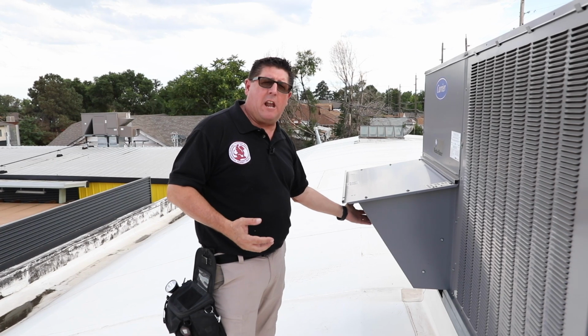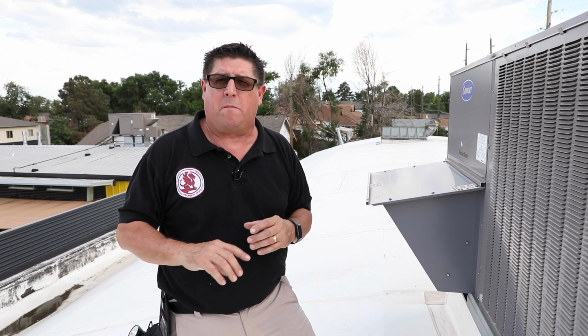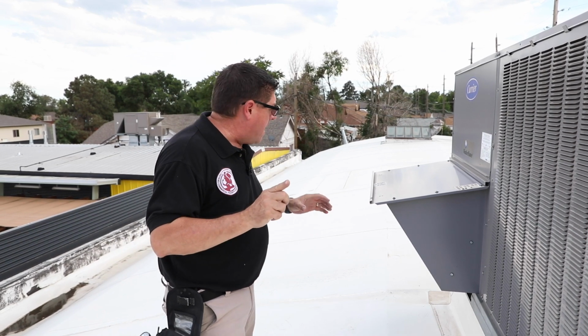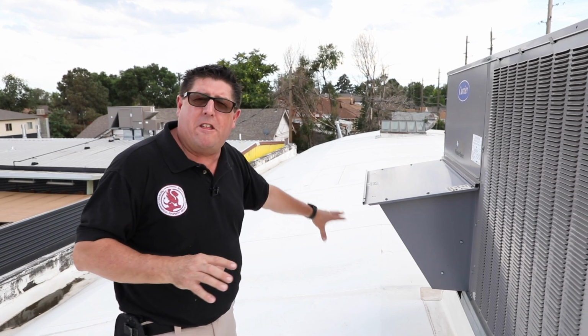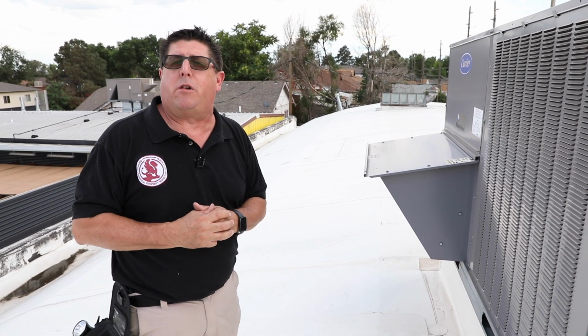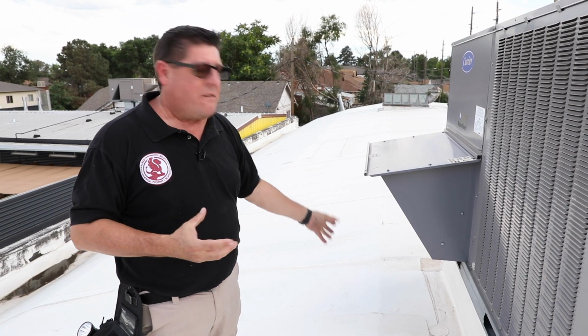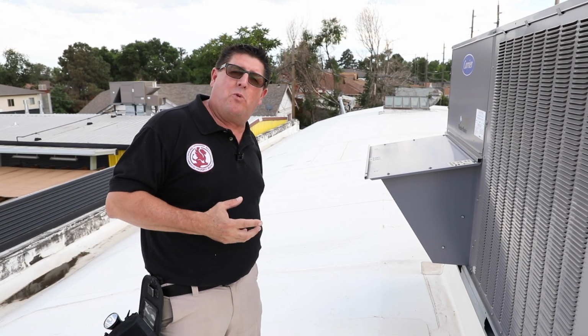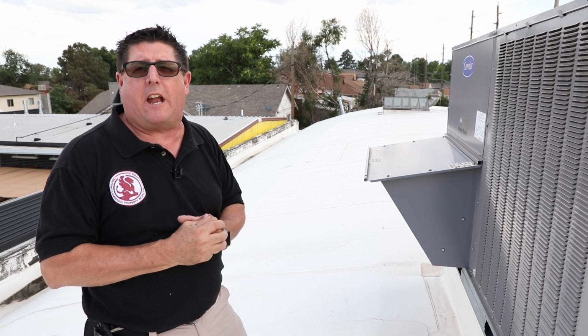When inspecting the economizer, we want to make sure the fin structure is in good shape. It's an aluminum fin system, so we want to make sure it doesn't have any openings. The other key thing when looking at economizers is you want to look around the front of the unit to make sure we don't have any plumbing vents. If there's a plumbing vent right here, the exhaust from the plumbing waste is going to go right to the economizer, and you wonder why the inside of the unit does not smell pretty.